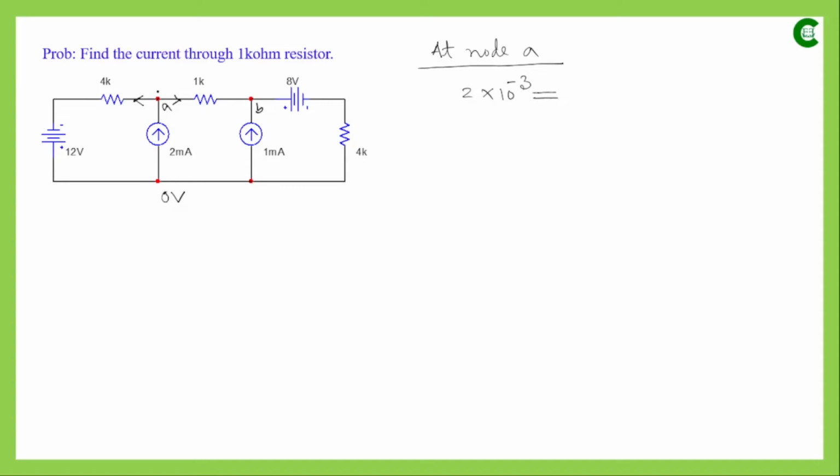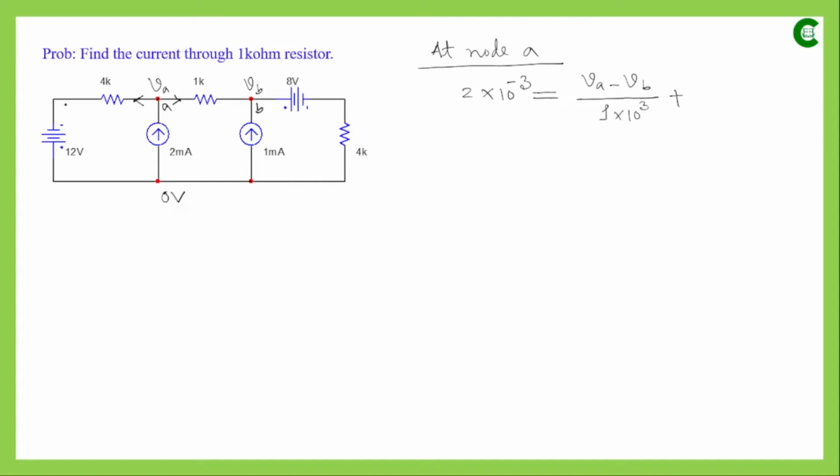Here this is VA, this is VB, the potentials. Through this resistor, if we want to find the current value, then it will be VA minus VB, as the current direction we have assumed is outgoing with respect to this node. So A will be at high potential, B will be at lower potential. VA minus VB is the potential difference between these two points, and this is the resistance value.